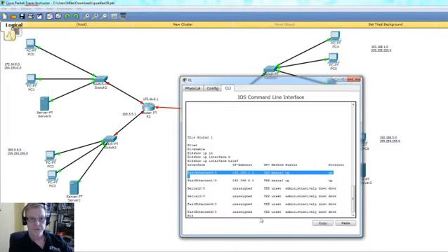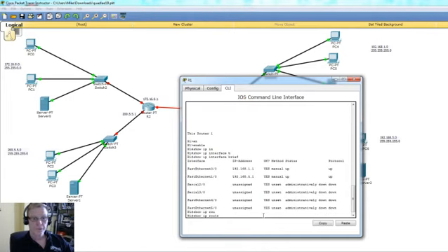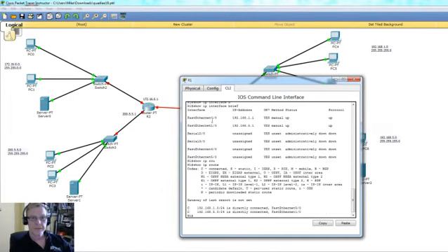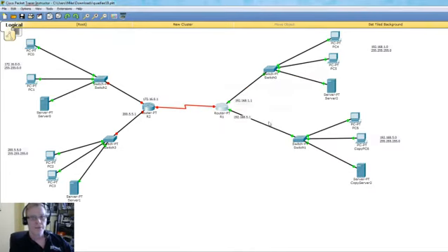Additionally, if I type in show ip route, you can see that'll also give you what networks it knows about. And you see down here, C is for connected. Look, the 192.168.1.0 network, not the IP address, the network, is configured /24, which is Class C, to FastEthernet 0. And 192.168.5.0/24, same deal. But it doesn't know about any other networks.